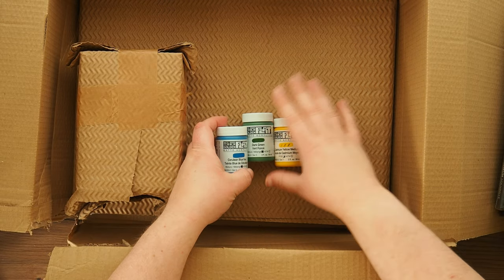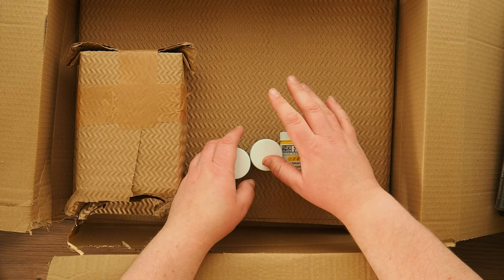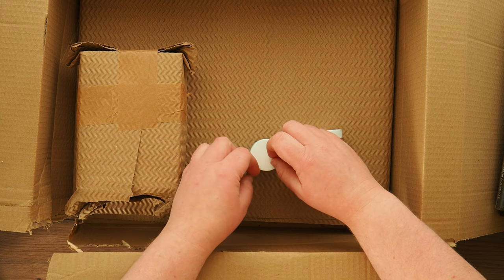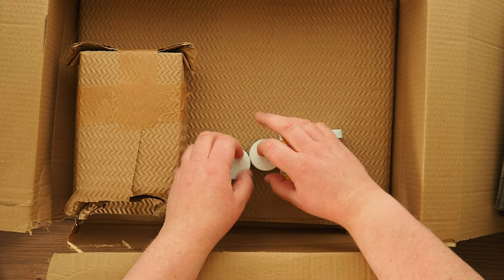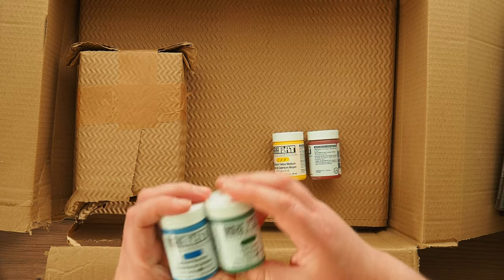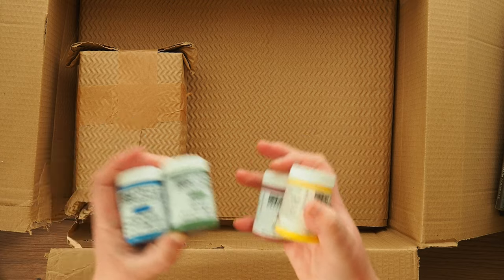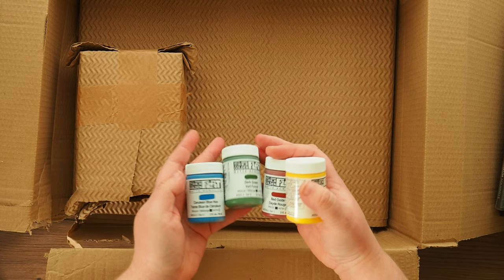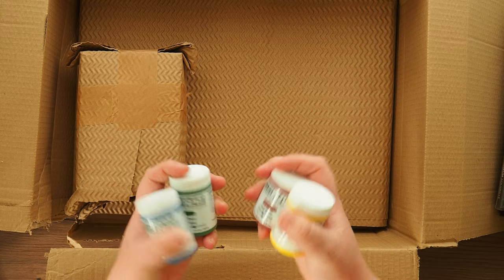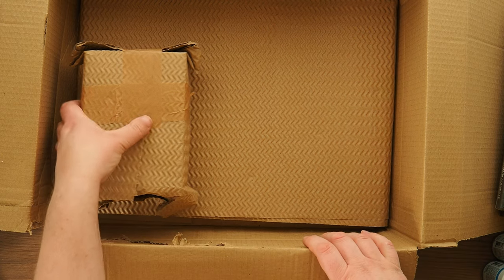I'm going to do a separate video comparing these to the Liquitex acrylic gouache, because people say that the Liquitex acrylic gouache is not actually gouache. They say it's just a flat matte acrylic. So here I've got one that claims to be a matte acrylic. I'm going to do a separate video comparing those two, because I really like using both. It'll be nice to see side by side how they match up to how I use them. So that'll be in a separate video.